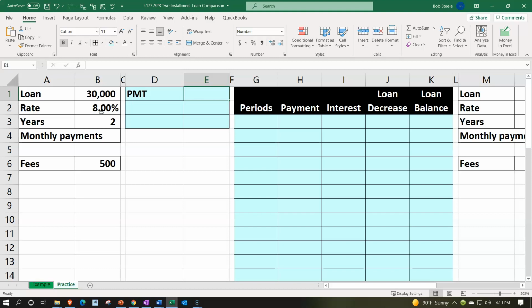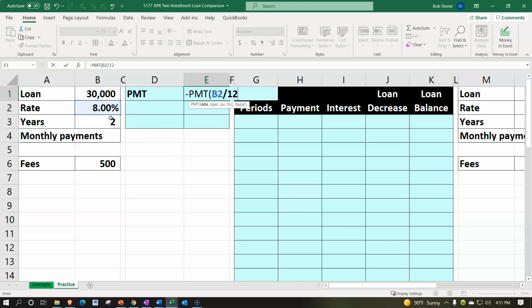So we'll calculate the payment here. I'm going to do this a little bit faster because we've seen it a few times in the past. I'm going to say negative to flip the sign instead of equals, and then PMT, the payment calculation, and then the brackets. We're going to pick up the rate, which is that 8%, but that's the yearly rate, so we're going to divide it by 12. That's another thing to be careful of if they give you a rate that's something other than a yearly rate. But we're going to take the yearly rate here.